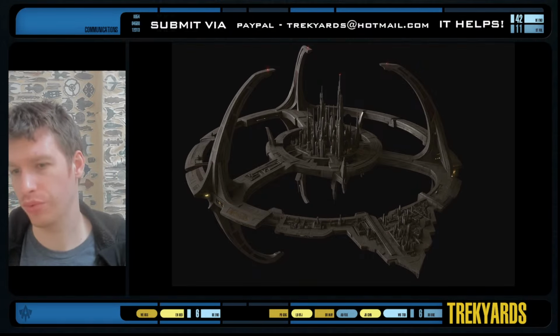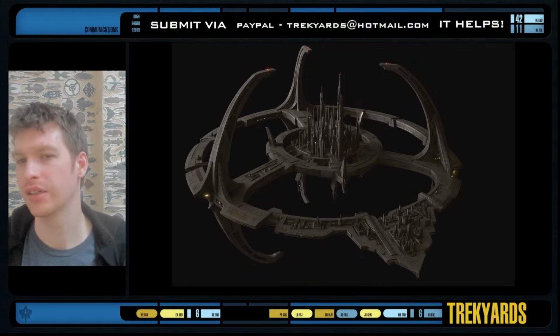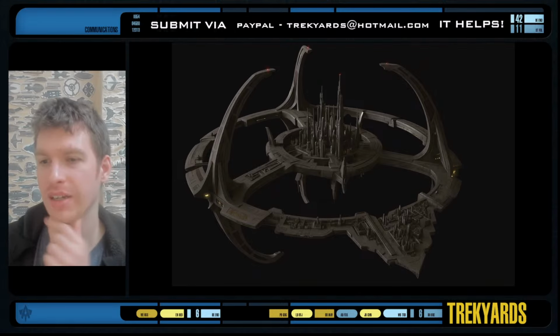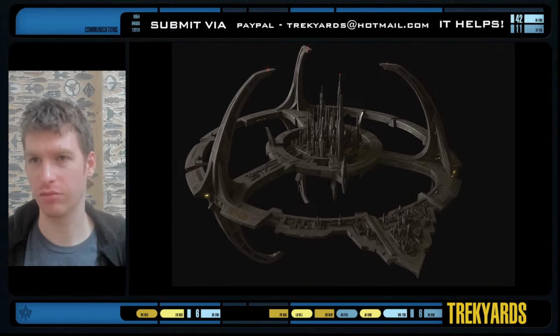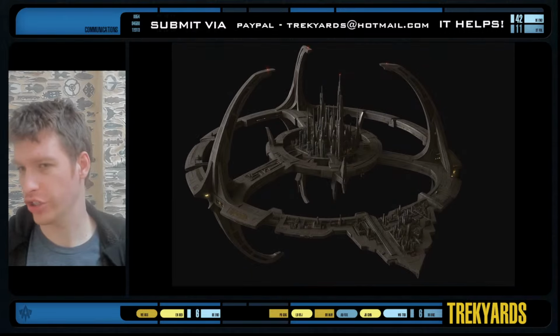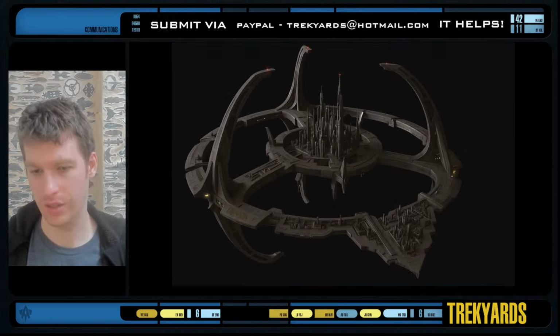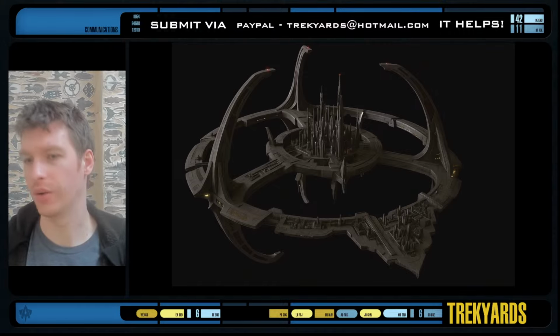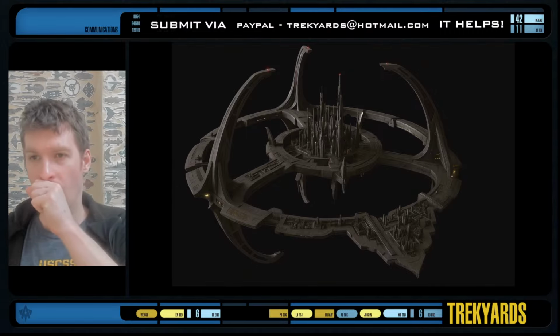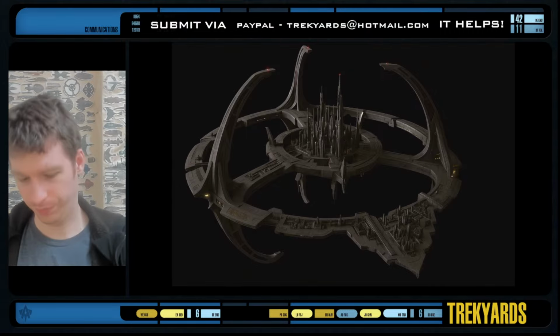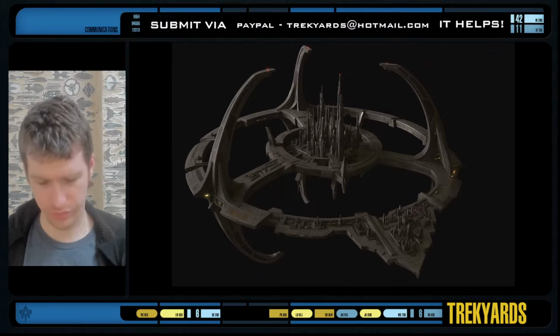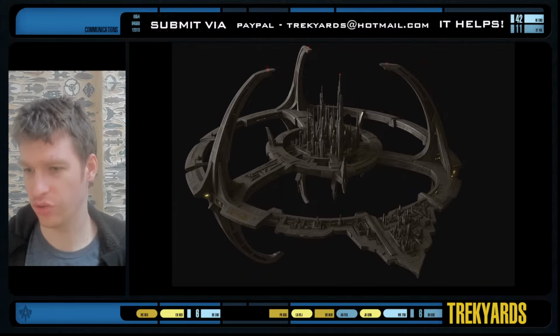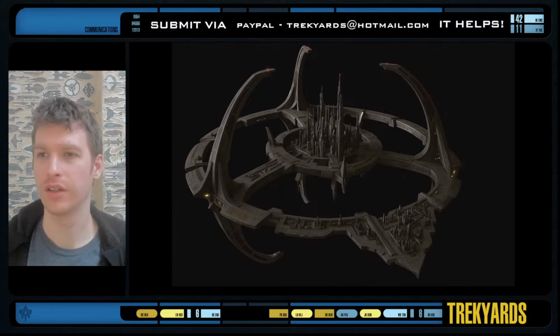Actually, let's keep the DS9 train going, because DS9 is such an iconic and distinct shape.